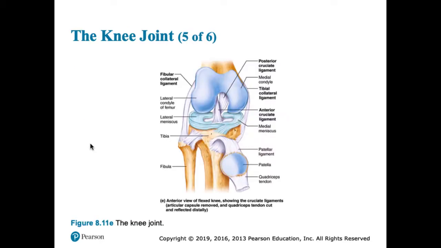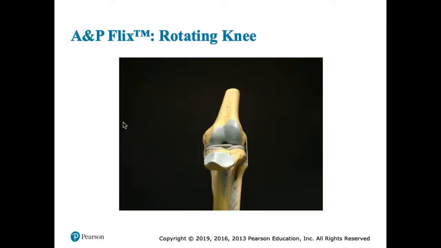And so that's your knee joint that you're seeing here. And basically what you see, this is the posterior cruciate ligament, and this is the anterior cruciate ligament, the ACL. As you know, there are a lot of injuries in sports, and it's injury to the ACL. And so you can see where that's located.